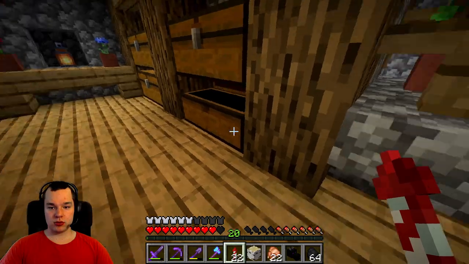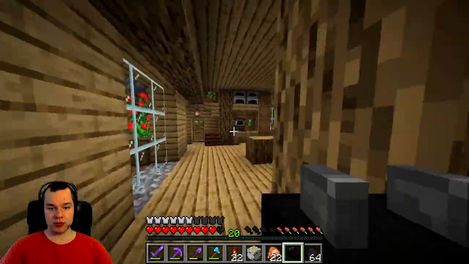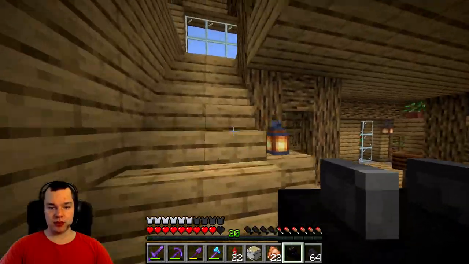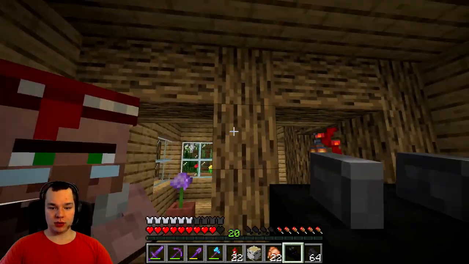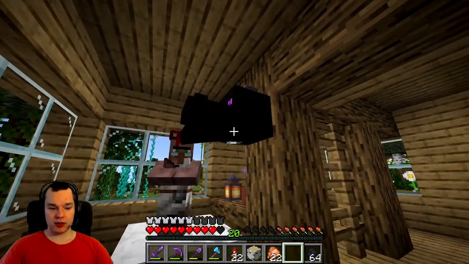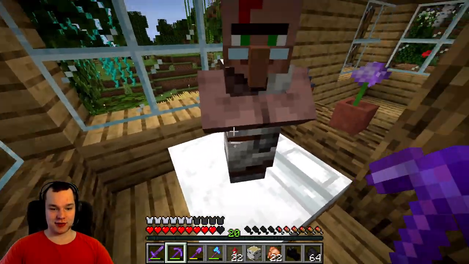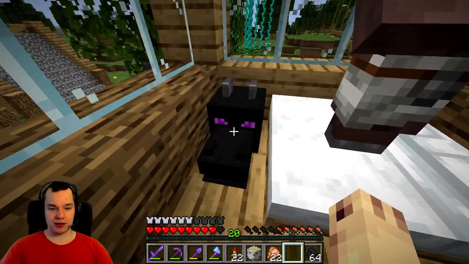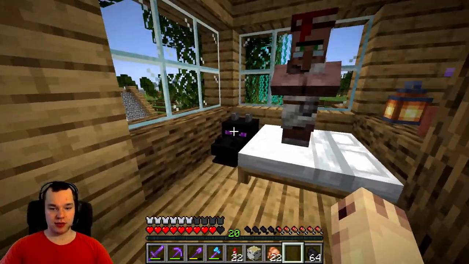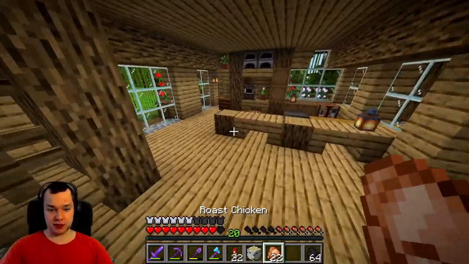Oh! Where are we gonna put the dragon head, guys? Maybe up by the bed here or something? Yes, by the bed. Hello, sir. Something like that. No, that's not good. Listen, that's mine. Yeah, I don't know. I'm gonna put it there just now. Yeah. We gotta find a better place for it, guys. I don't know where we're gonna put it.